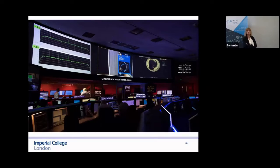But I think for me, the most poignant moment was watching the screens in the top left of that image there. So those two data screens show that there's a background green trace, and then there's a single green peak. Those green peaks are telling us that the spacecraft is trying to talk to us. And when we thought it was the end of the mission, that peak disappeared. We thought that was it, and then it came back again. The reason it came back again is because no one had told the Cassini spacecraft it was the end of the mission. And it had been trained to keep talking to the Earth. So it reoriented itself so we could keep sending data down to the Earth, and then it began to tumble, and there was nothing more.